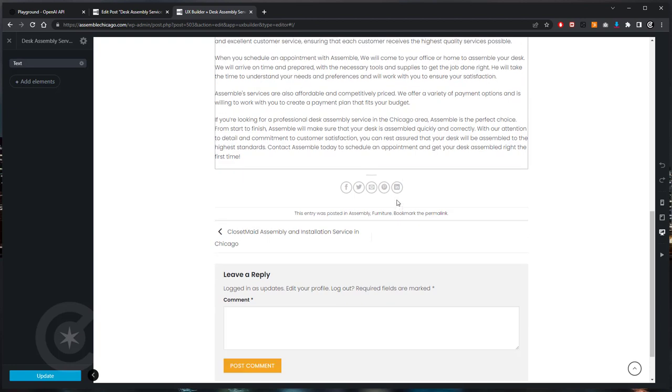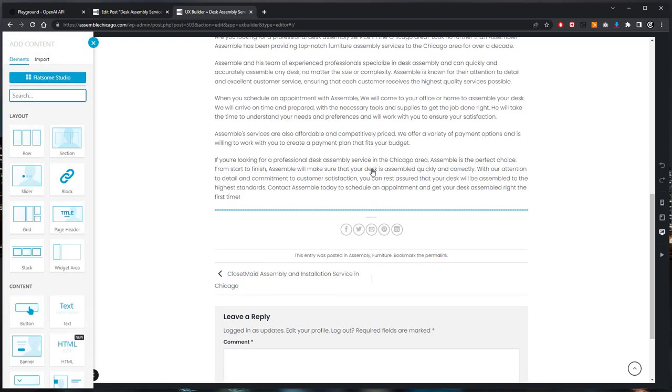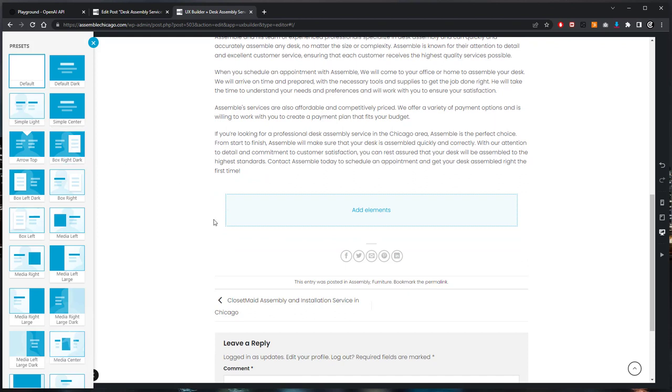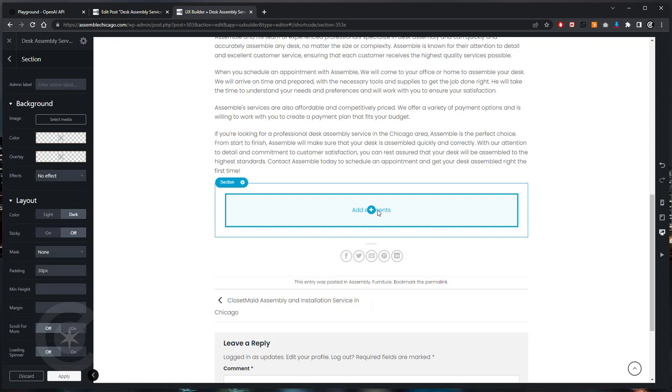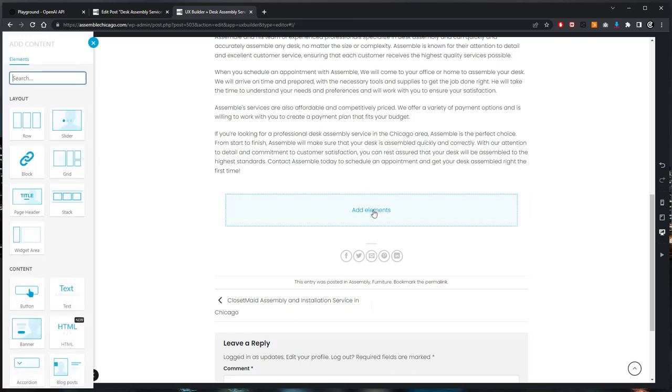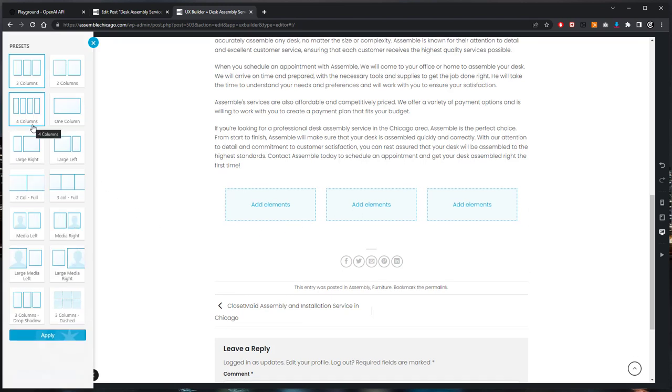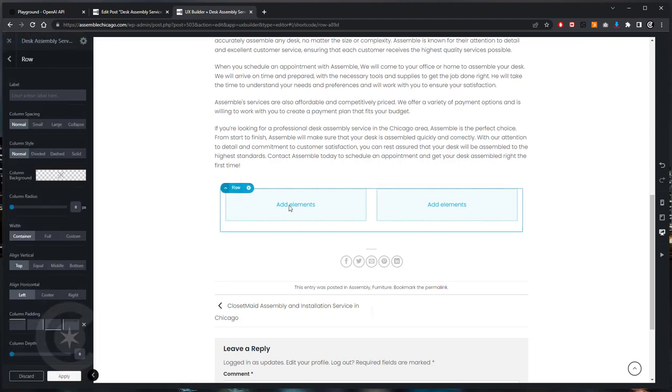You can pick an area. If you hover your cursor over, it'll give you that blue plus. Yeah, see that? If you click there, you can insert something. The first thing you want to insert typically is a section. A section would be like a row of content. Now inside that section, click add element, click the blue thing again. And you said there was two more photos. Yeah, so let's do a row over here, and do a two column on the left. Change this to two column, click there. Click on add element, click it again.